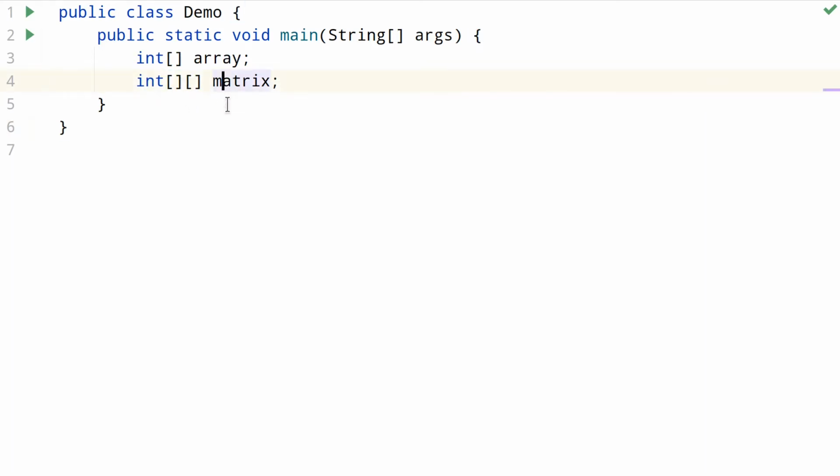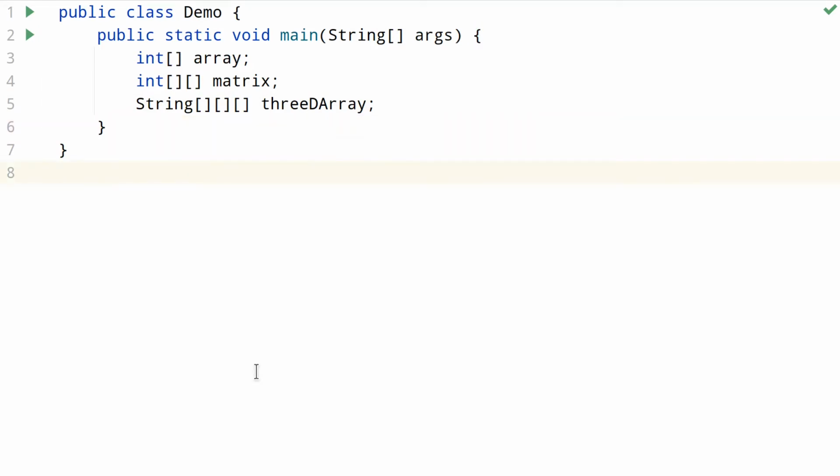If I want to make a 3-dimensional array, I would have to use an extra pair of brackets. I could use int, I could use primitives, I could use doubles, or I could use any class available. For example, I could say String, and then I could say 3D array, 3-dimensional array. Now I'm using the String type, and I've used 3 pairs of brackets to declare a 3-dimensional array.